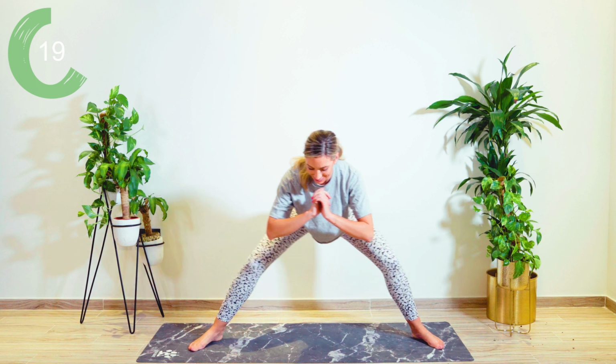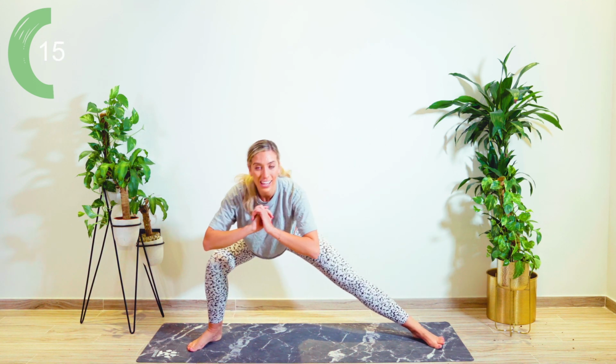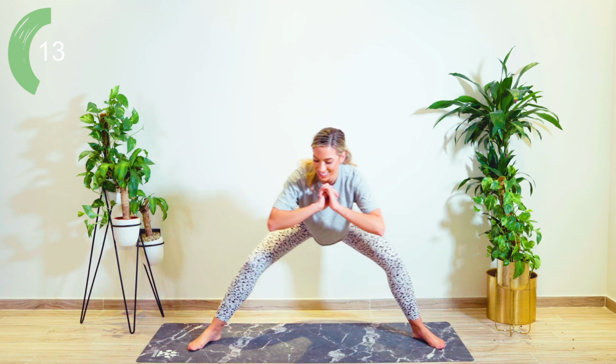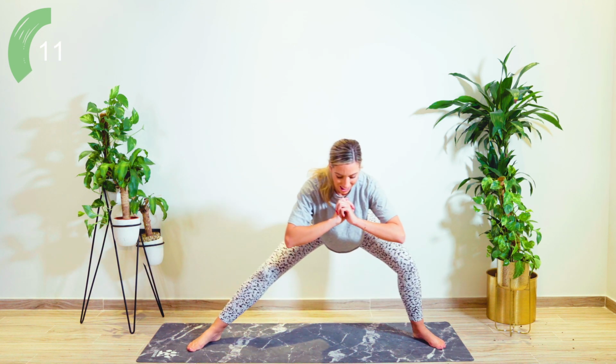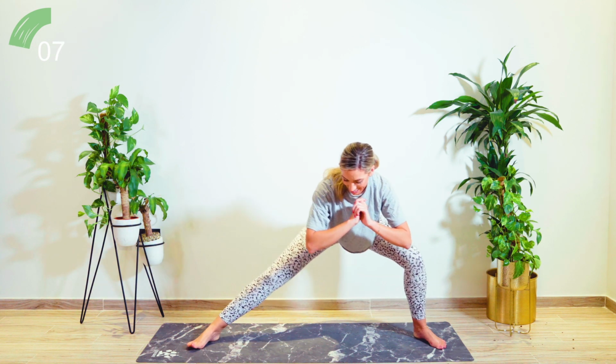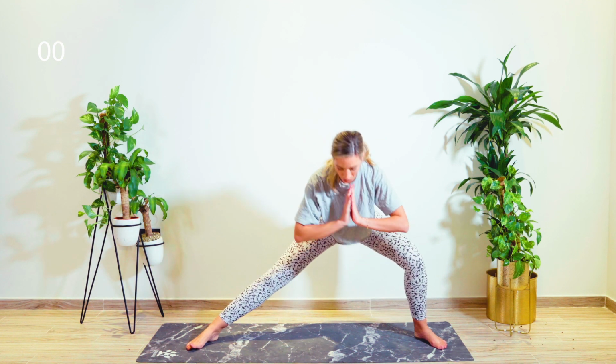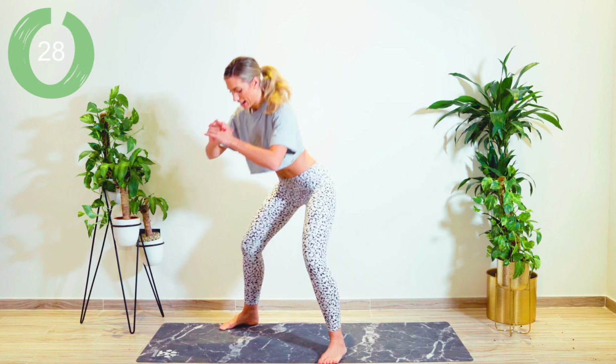side shimmies, okay? So it's a glide all the way across, keeping that butt really nice and low. Come on, working into those thighs, the inner thighs, the booty, the chest is open. Nearly there. Amazing. Straight back into that squat.